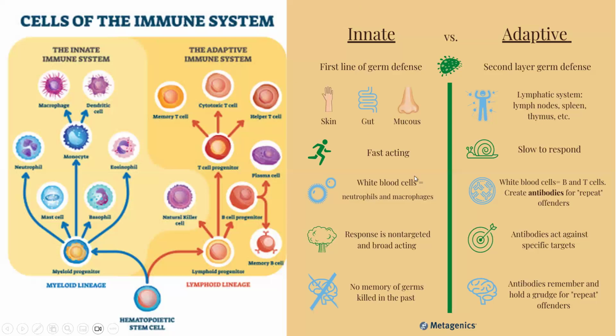And the biggest thing with this innate immune response is that there's no memory of the germs that infected you. So if I get the flu, let's say a very specific flu strain A, my innate immune system will attack this flu virus, but it's never going to remember that I had the flu. So next year, my body's going to attack the flu just as aggressively and just as quickly as it did before. The advantage of the adaptive immune system is that our body can learn to defend itself against any microbe that we've ever been infected with.